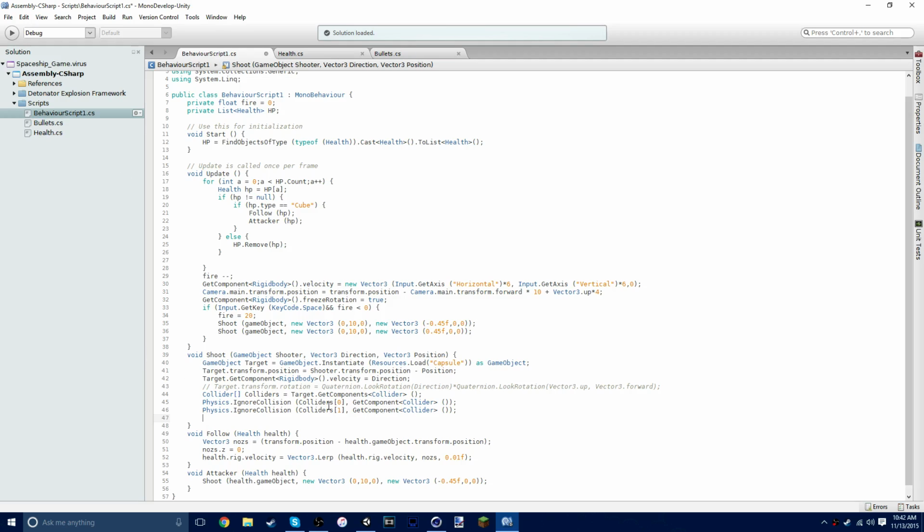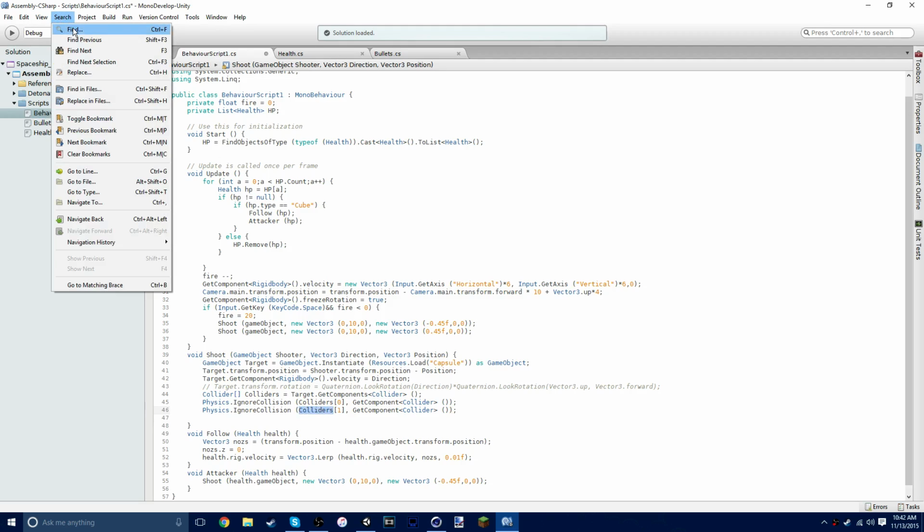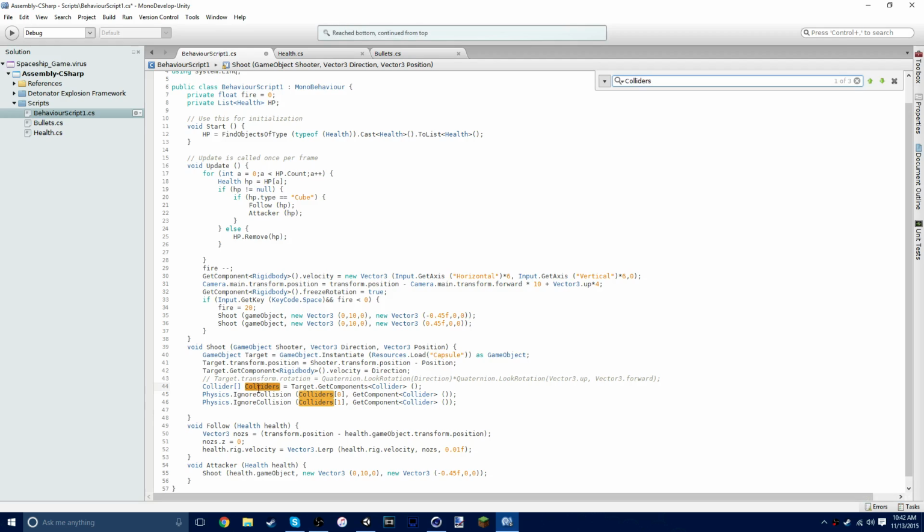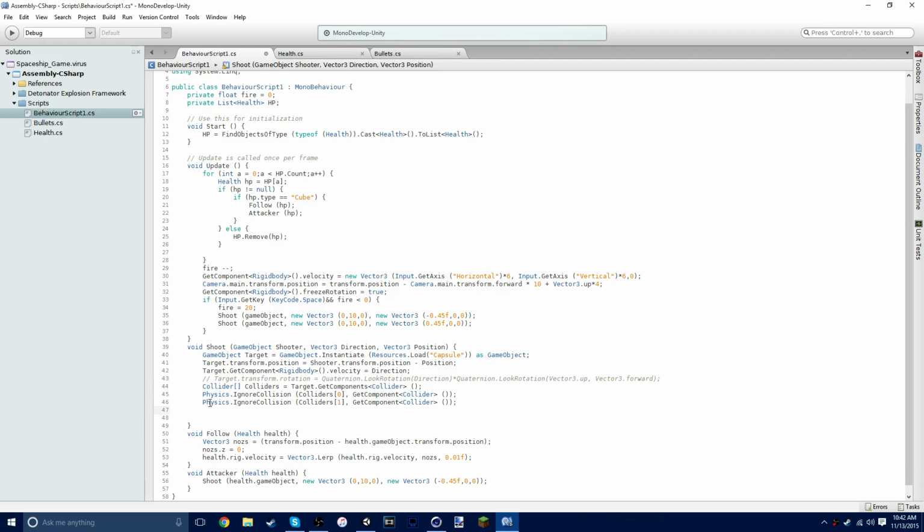Wait. What is Colliders 1 and 2? I have no idea. Well, search for it. So just look up colliders. Yes. Let's see. Control F. Find colliders. Oh, there it is. Okay, get component colliders, right next to it. It's very odd they would have 2 colliders, come to think of it. Okay, so I guess I'll just make another. Oh no, wait, never mind. It has 2 colliders, that's fine.